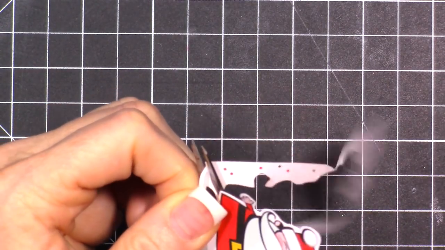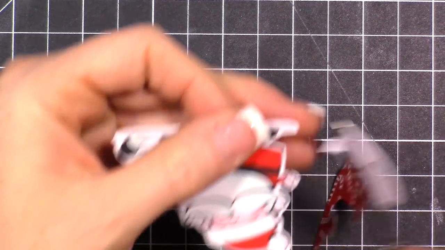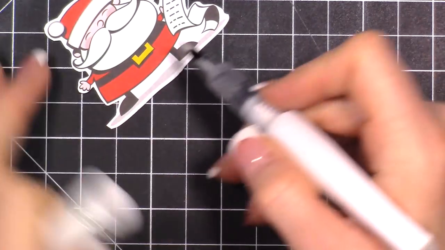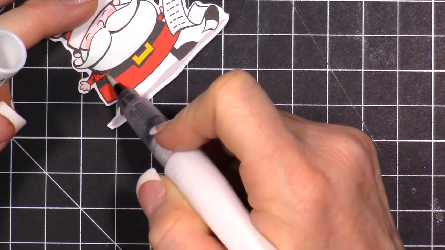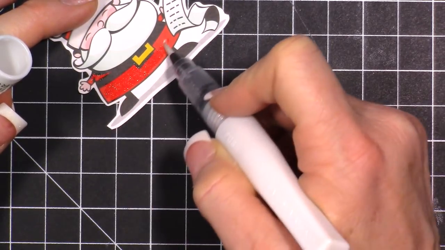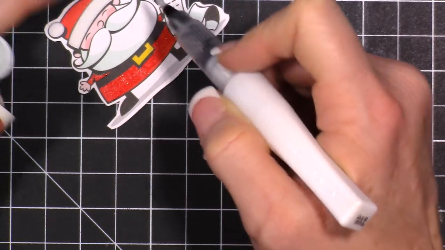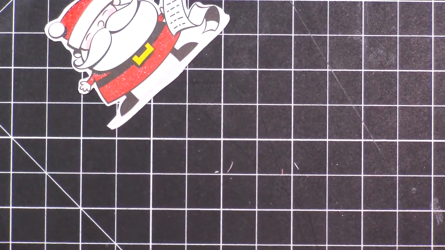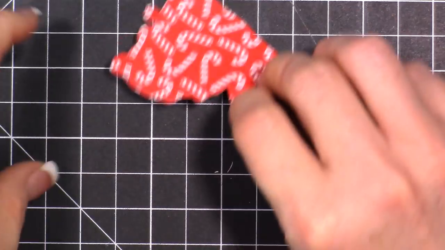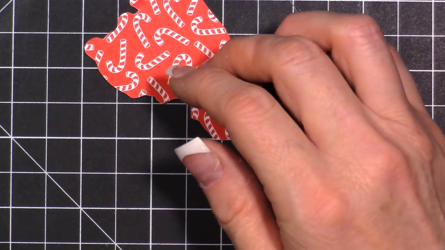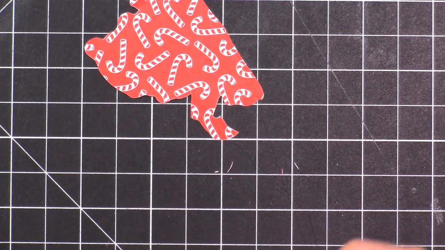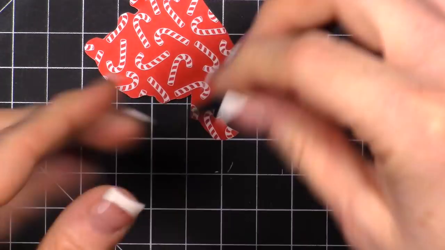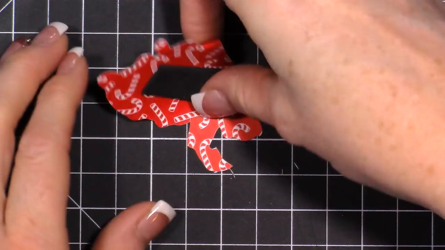Now, you can do a lot of different things. You can add a little bit of color to this if you wanted. What I'm going to do is just take my Wink of Stella and add some glitter right to his suit and to his hat. And then I really feel like that's all I need to do since he already has some flocking on him. And then we can just add another piece of foam to this. And then our project is really almost done, you guys. It's basically done. So this is a great project.